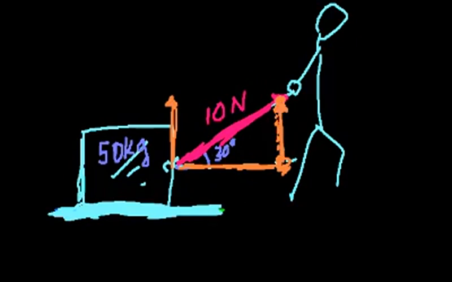Actually, that might not be clear. Let me draw it here. I could have drawn the y value here and made up a triangle. You could think of it either way. Sometimes you'll see someone have all the vectors starting at the same point, and sometimes you'll see this vector pushed over here so that you can see that it forms a triangle. So let's figure out what the sides of this triangle are. We want to figure out the horizontal component. So the horizontal component is this side, right? And let's go back to our trigonometry. So SOHCAHTOA.